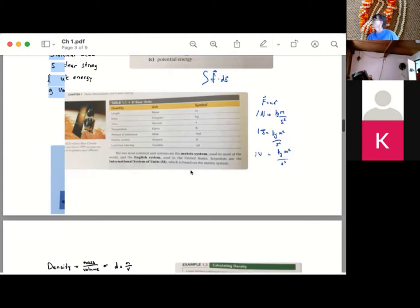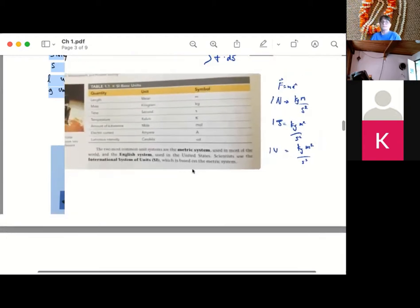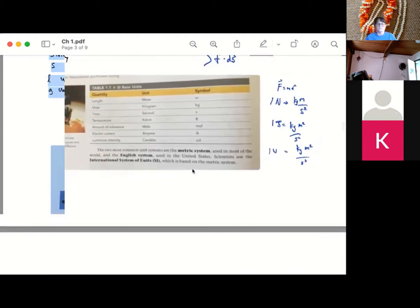So, any questions before we start? Okay, so I know we're a little behind. It doesn't help that I'm arguing with my computer, but we're still in chapter 1, and we're bouncing around topics quite a bit. Now I'm going to talk briefly about the metric system. The metric system is an engineered system, compared to what everyone else sometimes calls the American system or the imperial system, where it's foot, pounds, miles, that kind of thing.